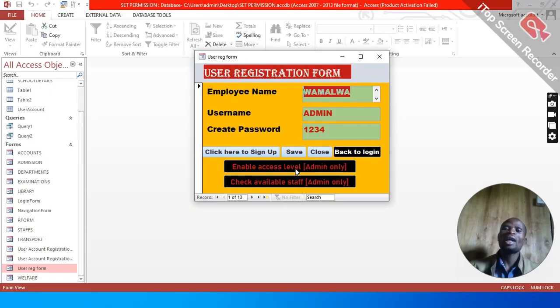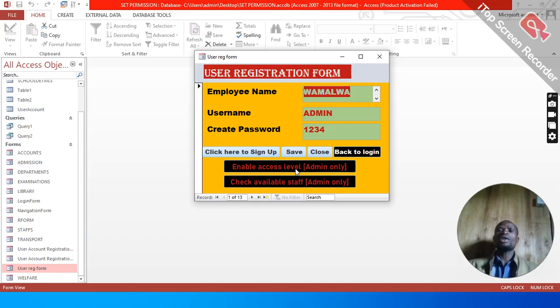Because if we allow you as an individual to enable modules, there are very high chances some people are very funny. They will just enable all modules. You have logged in as a teacher, but you would find a teacher enabling examination, accounts, library, transport. So that's why we restrict you.